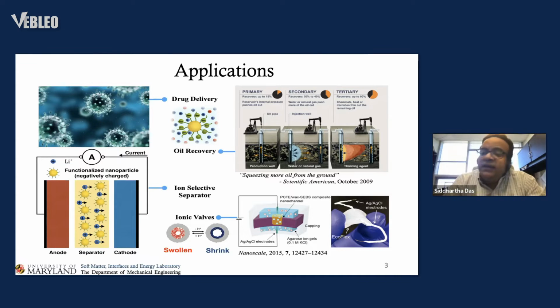Similarly, there are applications in oil recovery. There are applications in taking this kind of polymer molecules and grafting them on the inner walls of a nanopore, ensuring that this nanopore could open or close. That is, the polymer molecules could stretch out or relax based on the pH or the ionic condition inside the nanopore. Advantage: you can now control the transport of other ions, other biological species in this nanopore by making those polymer molecules respond.